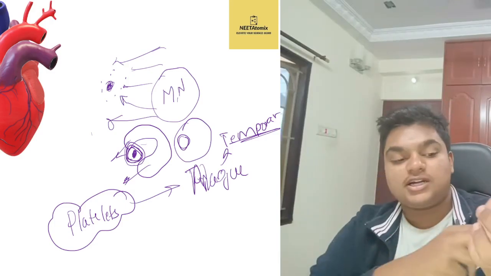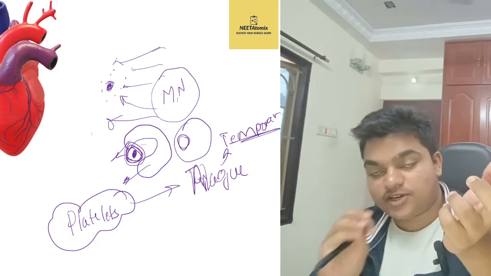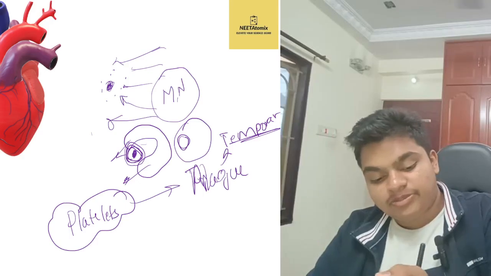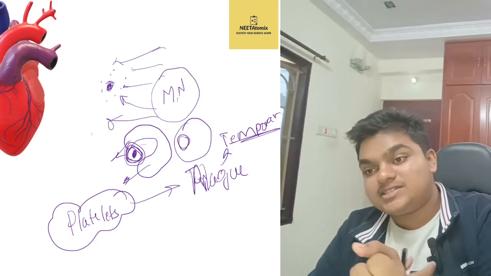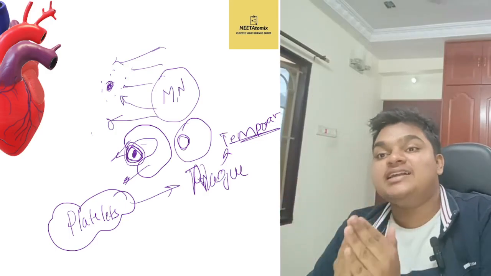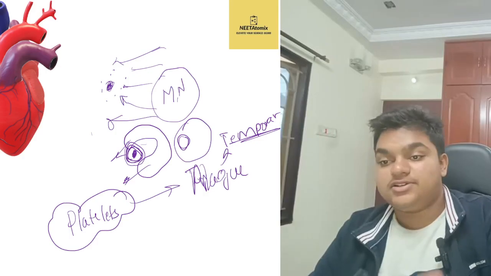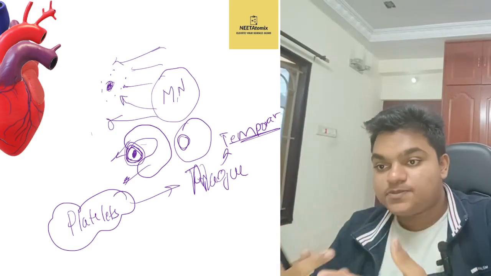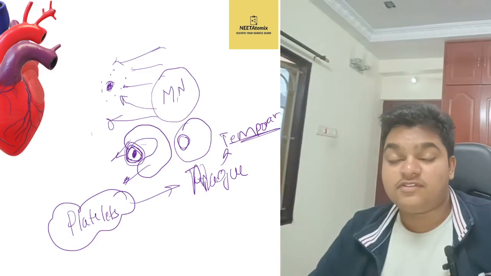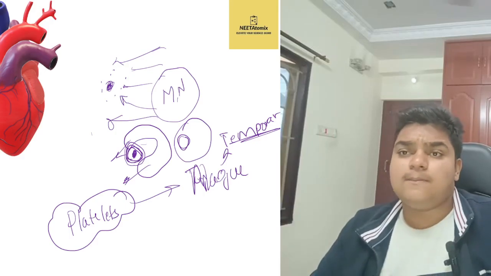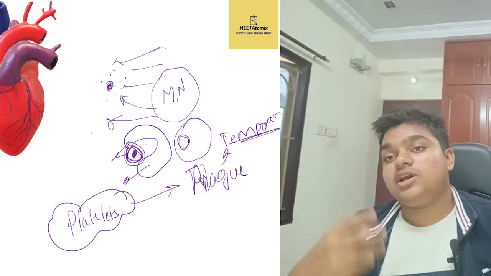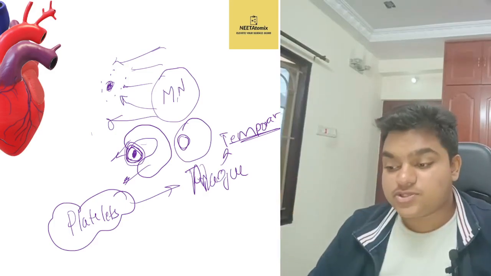Like if you have a cut here, for example, the tissue which is damaged attracts the platelets towards itself. Now all these platelets come and aggregate together and form a plug, and this plug traps all the WBCs, RBCs, every cell present in the blood towards itself in order to form a clot. That is how platelets are used in clotting.